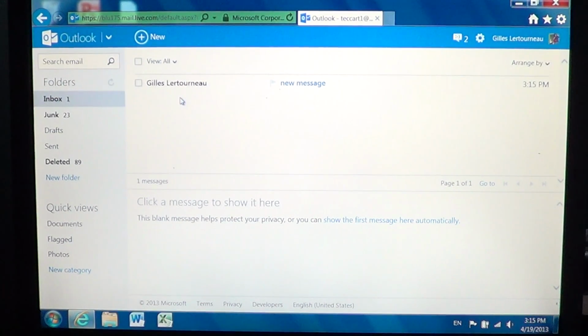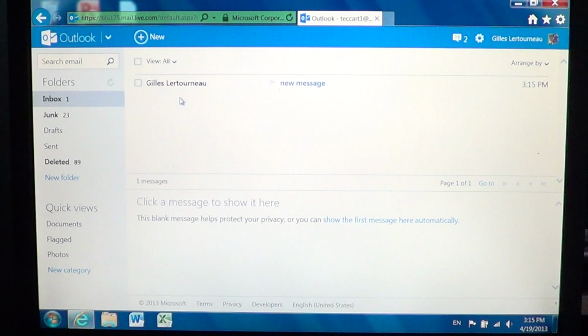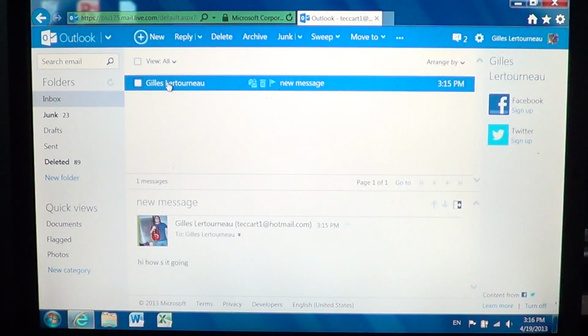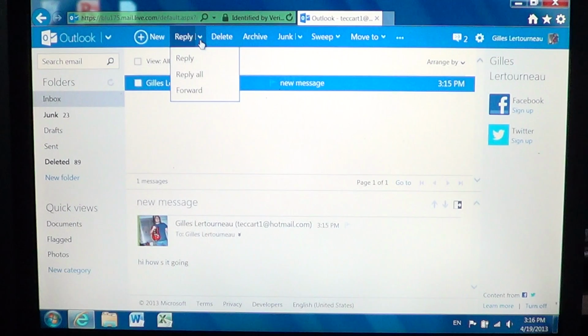If you have messages, one of the main things that people sometimes can't find is, for example, if you want to transfer a message to someone else, how do you do it? Well, click the message that you want to transfer. When you have a reply, notice that reply has a little arrow on the front right next to it. It's because when you reply, if you click the arrow, then you'll have the possibility to reply to one person. Reply all means to all the persons that have their address in the message. And forward lets you send that message or a copy of that message to someone else.